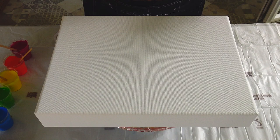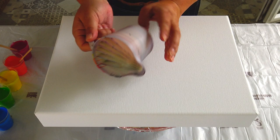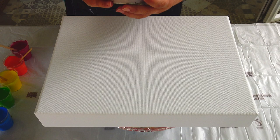Today I will do a split cup pour again. I'm using a split cup from Paint Pour Store that has a handle and this lid that doesn't drip, and they clean well, so I love them.